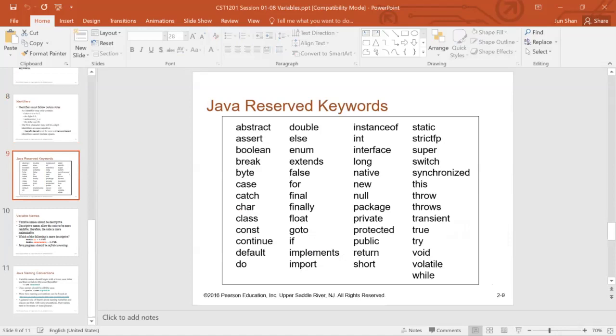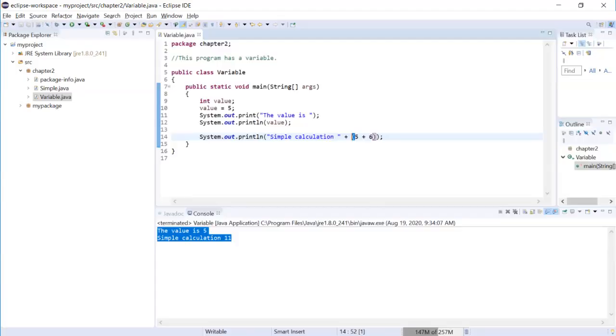For example, boolean. I'm just randomly picking one, and I'm trying to change my variable name here, and you can see immediately there's an error because I cannot use boolean as my variable name.